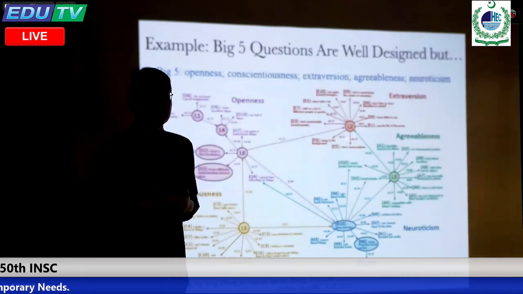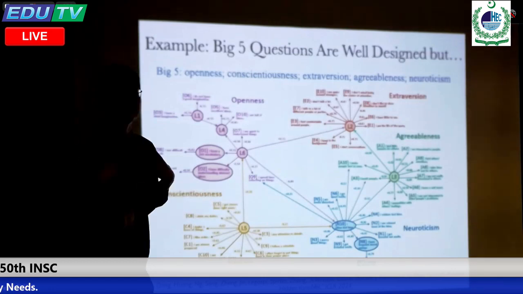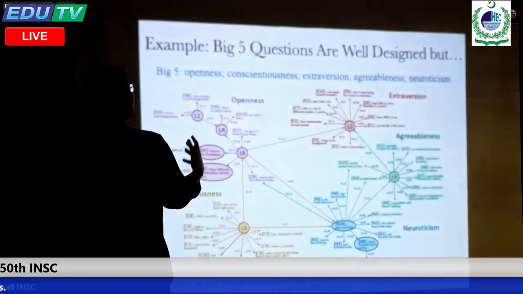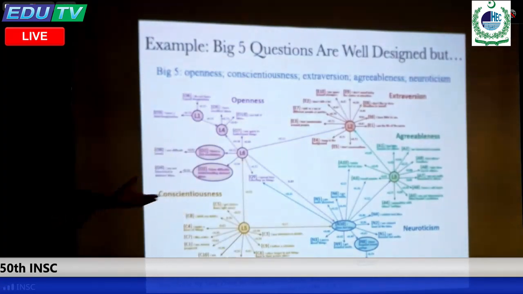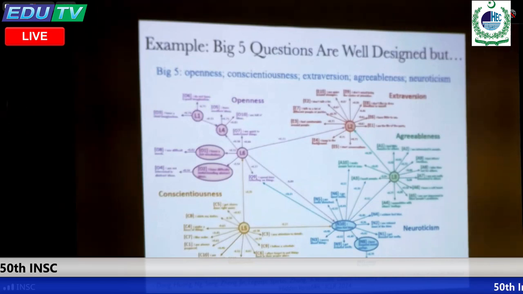What does it mean? It means that if I want to be more extroverted, then a natural way is to learn to be more agreeable to others, and then I will become more extroverted. Because you can see the causal influence, right?